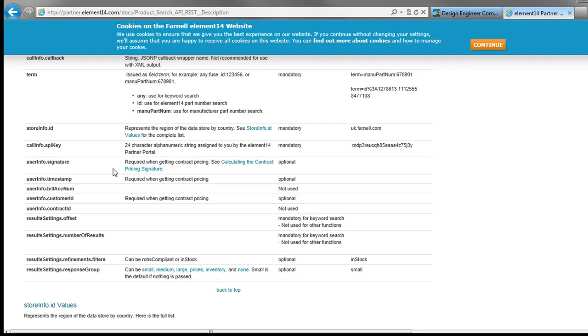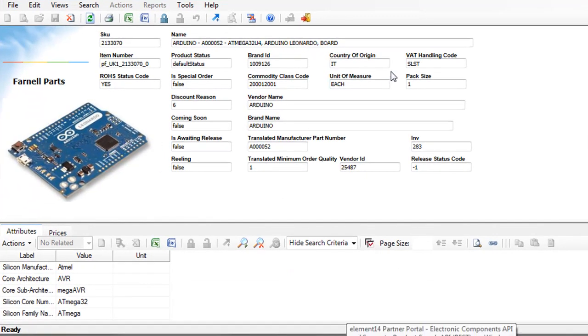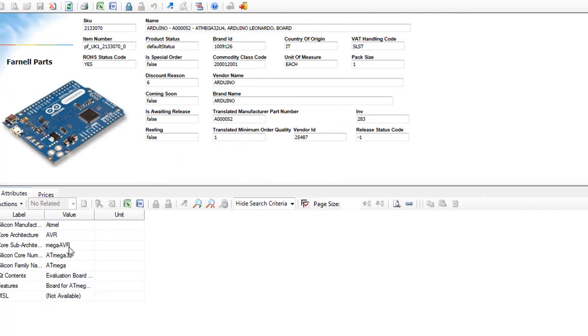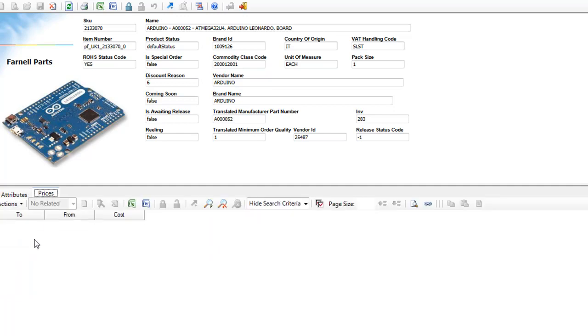So how much information you want in it. Do you want the documentation? Do you want the pictures, etc.? So here, when you open a file, you've got the picture here, a lot of parameters that are handled by Element14, the main attributes. Depending on which kind of component or product you're looking for, you will have different attributes. The pricing also, as it's one of the relationships in the answer we're getting from Element14.